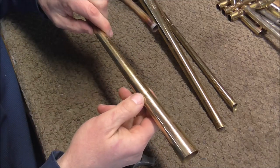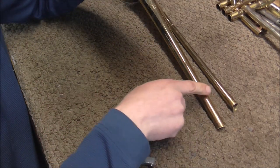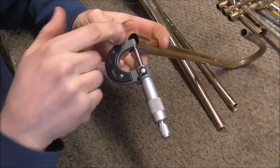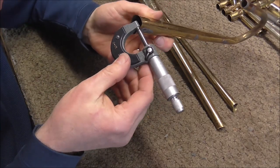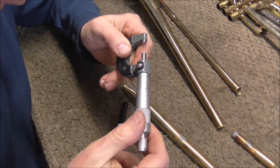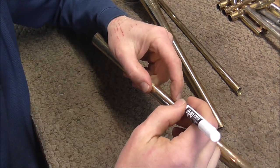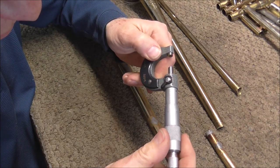Now I have to cut this, but I'd hate to cut it and find out I cut it in the middle of where I needed it. So I'm going to measure. The sizes were 590 and 615 thousandths. I'll figure out the wall thickness of the metal and subtract it to determine the inside diameter needed. It looks like about 23 thousandths, and doubling that — about 45 thousandths. So 635 thousandths is approximately where it needs to be for the small end. The larger end is about 25 thousandths bigger than that.